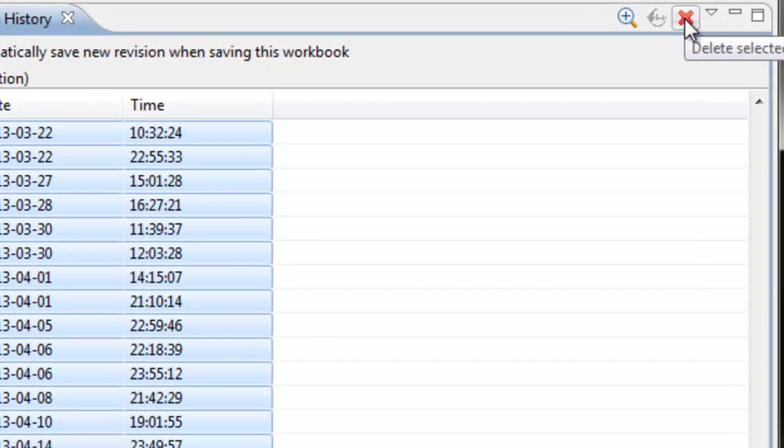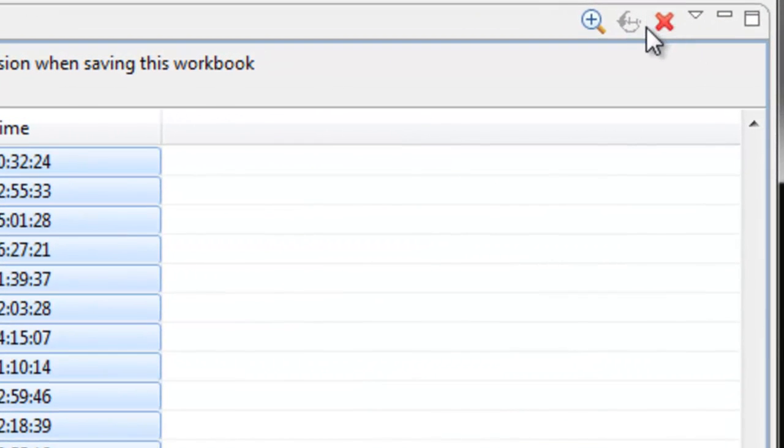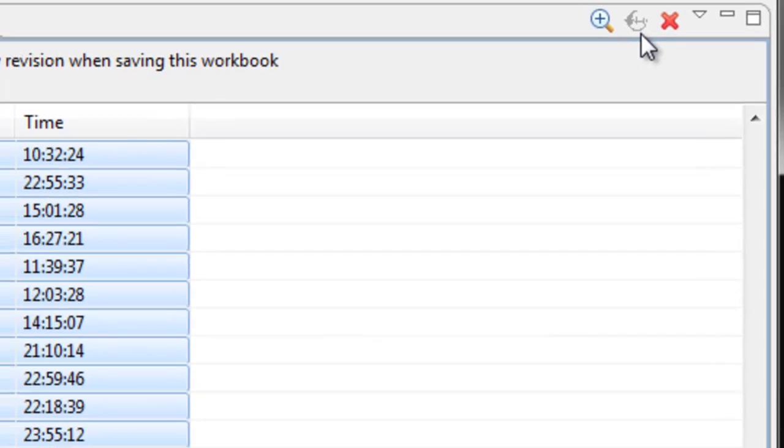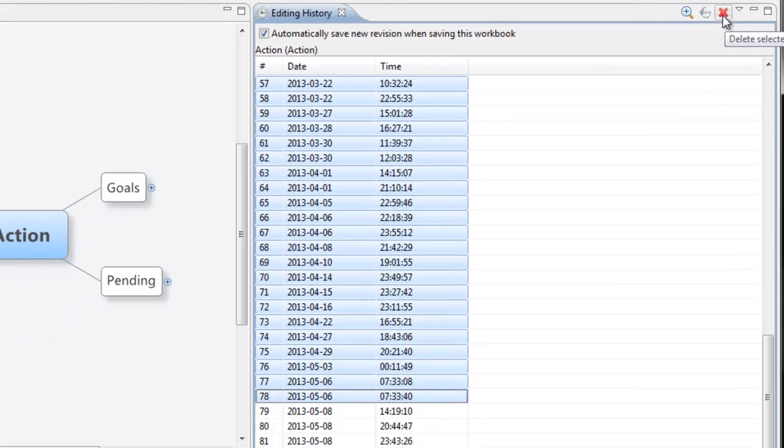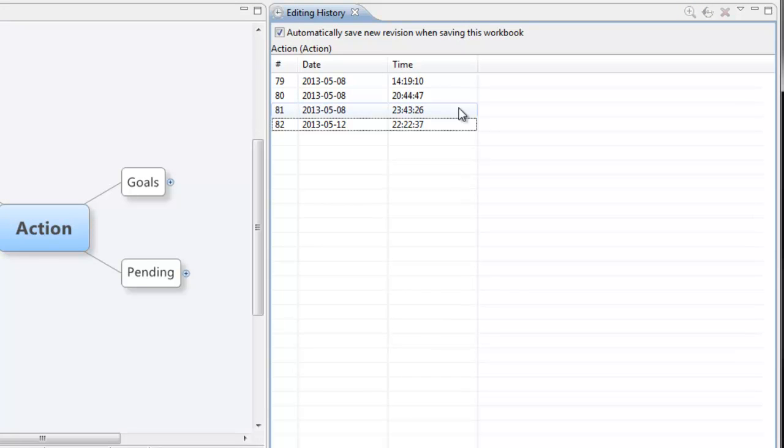So again, make sure you've got everything backed up. Now, just as an aside, you can see just to the left of the X button, it says revert to this revision. So this is a way you click on one of the revisions, you can revert back to a single revision. In our case, because we have several highlighted, it's not going to let us revert back to 72 different versions. Okay, we're going to go in here, hit delete, and I'll come back.